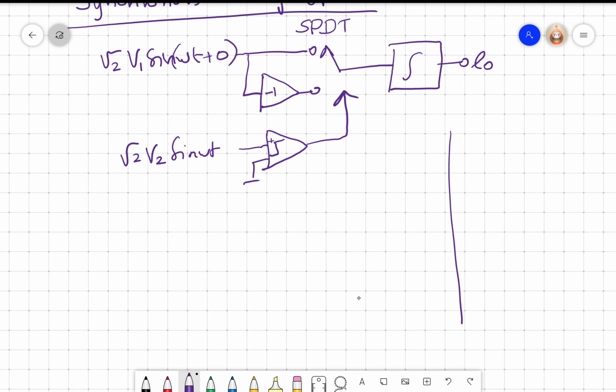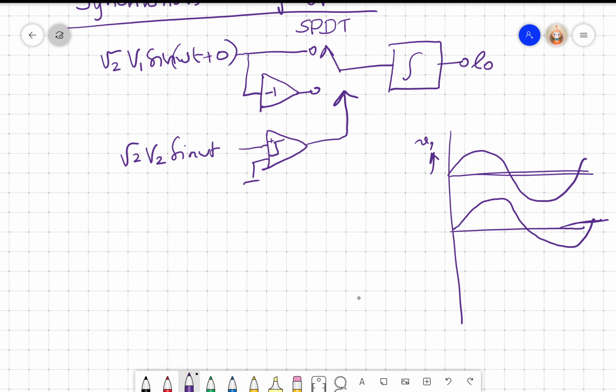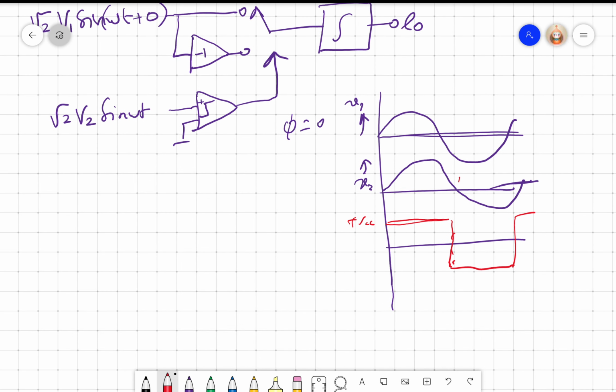Let me look at the waveforms. Let's say this is my input, this is V1, and this is V2, right? Okay, so I have V1 and V2, both are sin omega t. Phi is 0, right? In this case, phi is equal to 0. Okay, so if I look at the output of the comparator, this is V2, the output of the comparator will be positive saturation plus VCC and negative saturation. So it will be something like this. Okay. So I call this E switch.